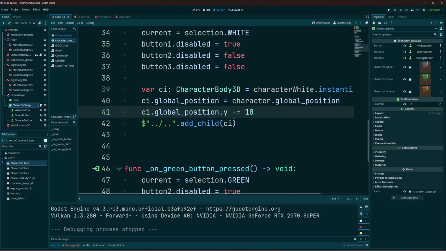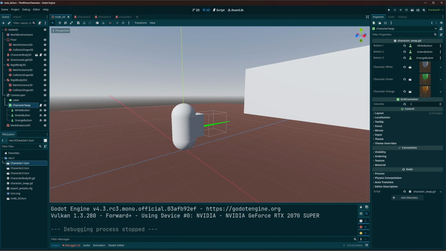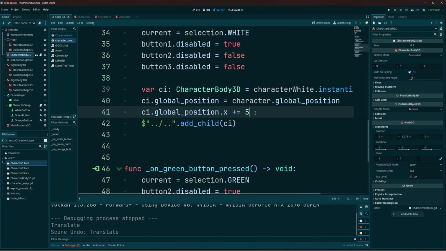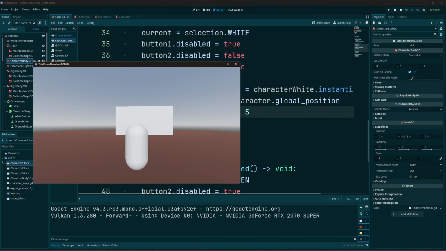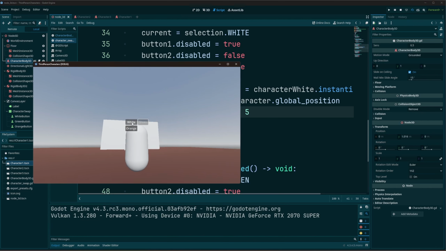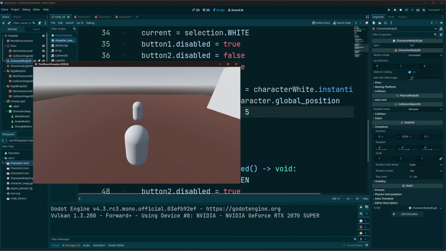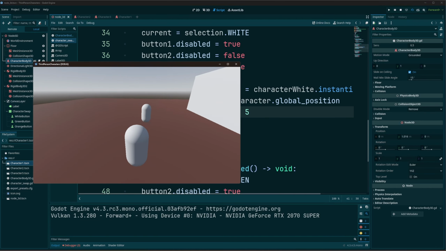We kind of disappeared. So maybe it's more than that. But for now, I'm just going to go ahead and set the X position to adjust that, just so you can have a clear vision there. And there it is. So we can see there's the other one there.